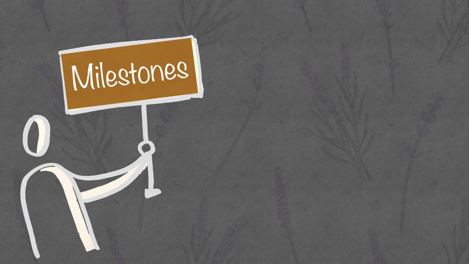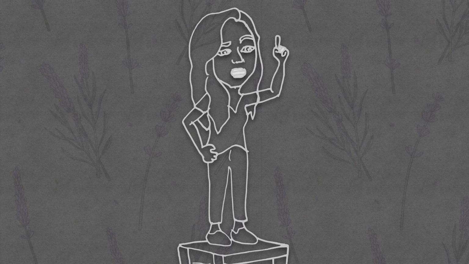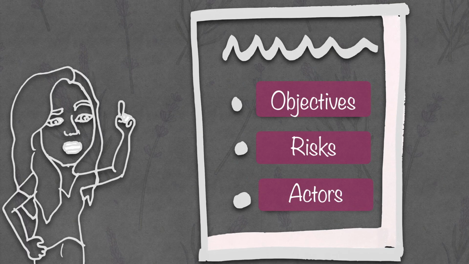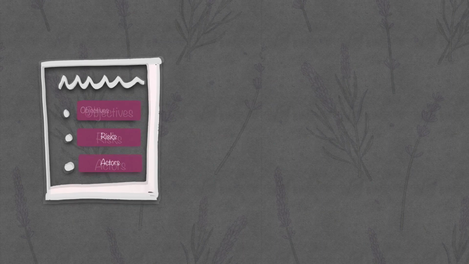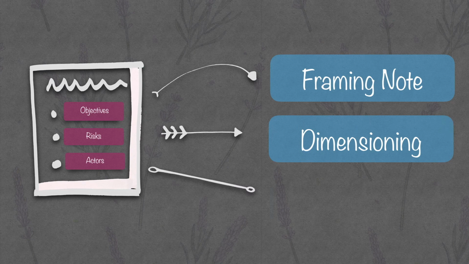This step represents a twofold challenge, which are to define the first fundamental milestones of the change process and also to determine the scope of the next step in the project. The difficulty in this early stage of the project is that little information is available. To begin with, the change manager must overlook the main elements of the project, the objectives, main risks, actors involved, etc. These elements will enable a diagnosis of the change to be made in 3 steps.